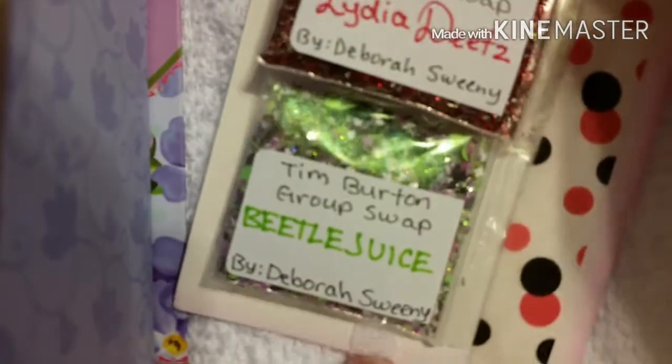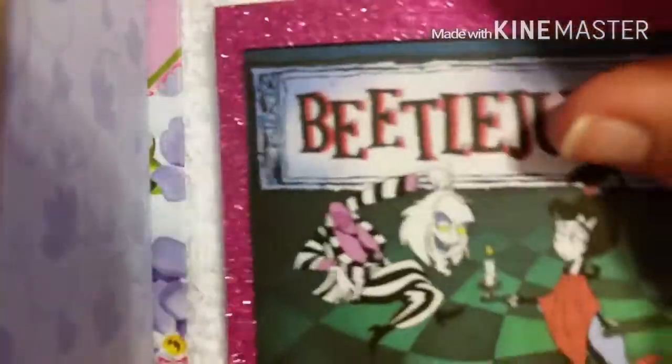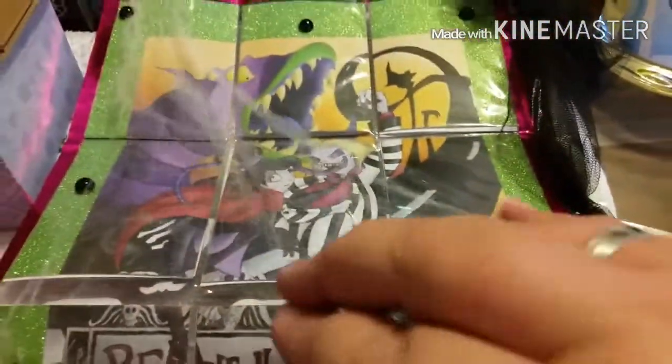She did a really cool thing with this little Velcro right here so everything kind of stays in one spot. This is super sweet, Deborah — thank you so, so much. And I'm going to show you the pocket litter. She filled it, which I did not require, but thank you, honey, so much. Oh my gosh — this is what I opened up to. How awesome is this? She actually put spiderwebs on it. So that's the backside here.